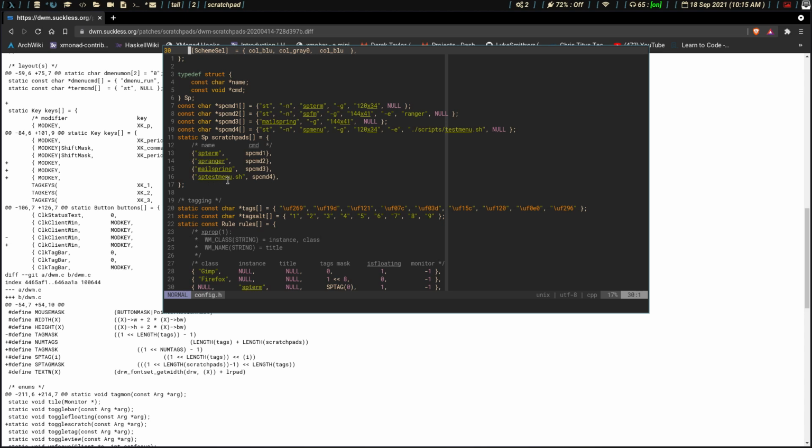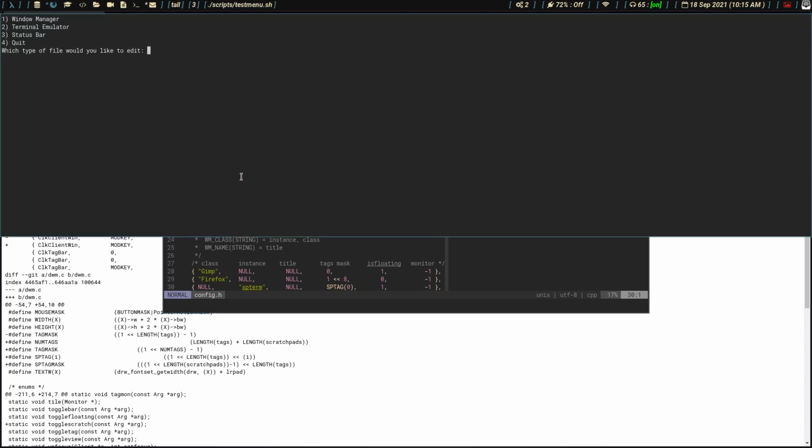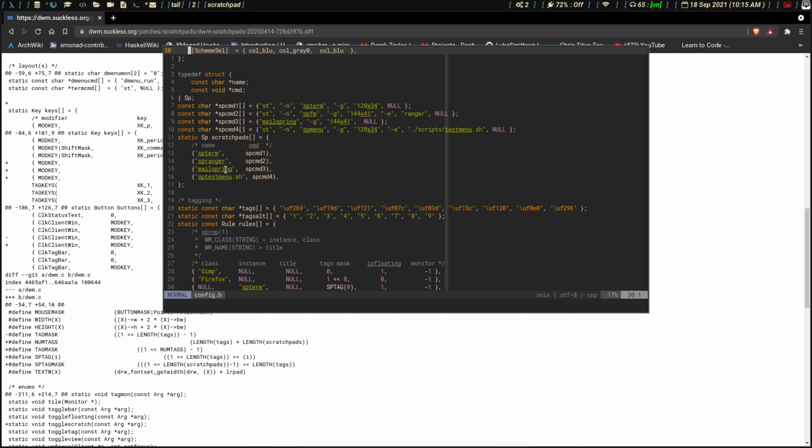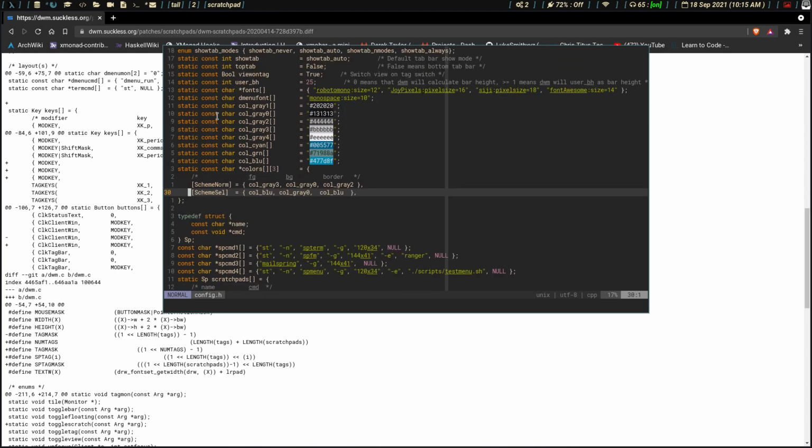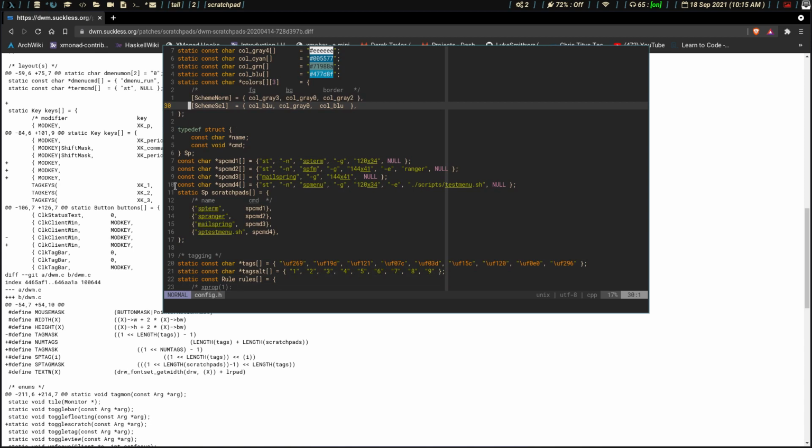And then my test menu, which basically was just a poor name for my editing configuration file. So those are the four I have for DWM. Once you get that patched, you come in here in your config.h or config.def.h, and you add these here, the scratchpad spawn command, and then you put in which terminal it is. If you're running a terminal scratchpad, you want it to be named, the name of it, and then how big you want it, obviously, and then null.